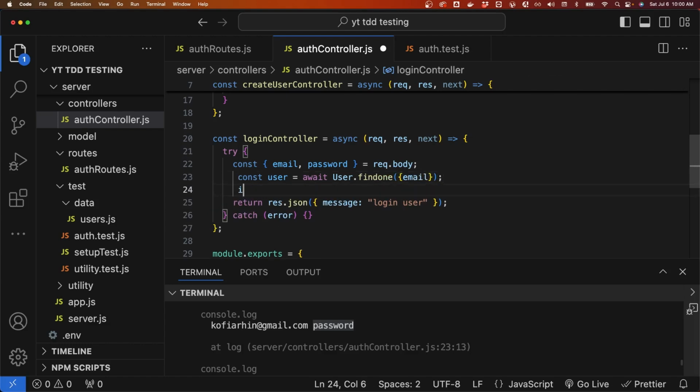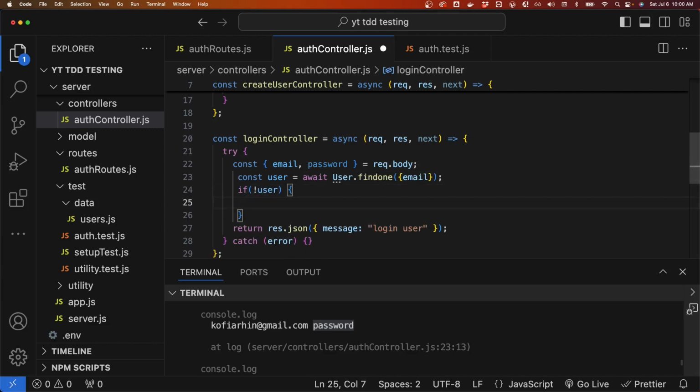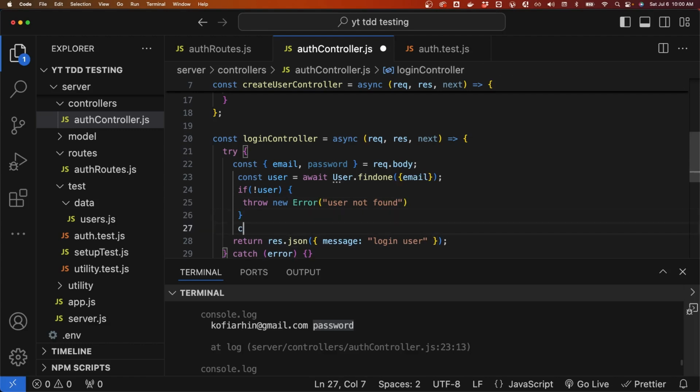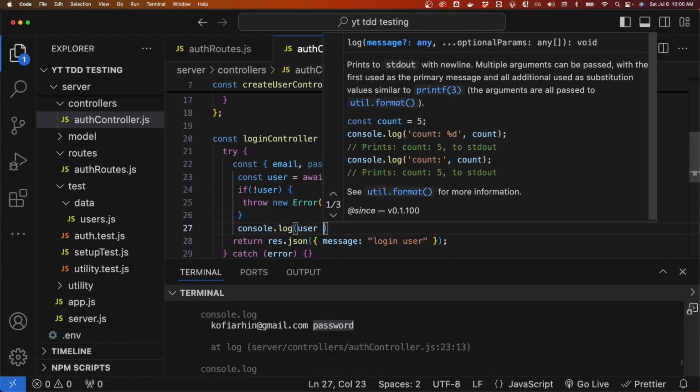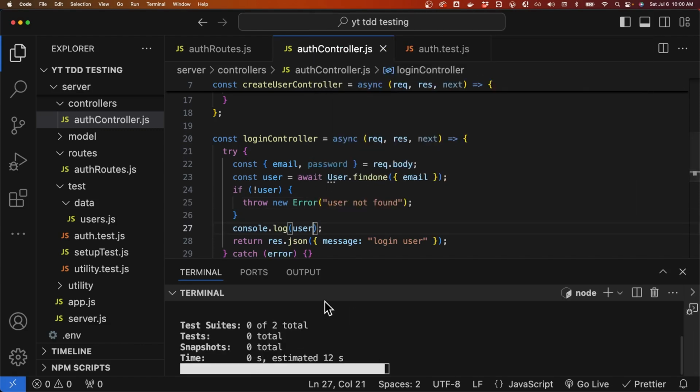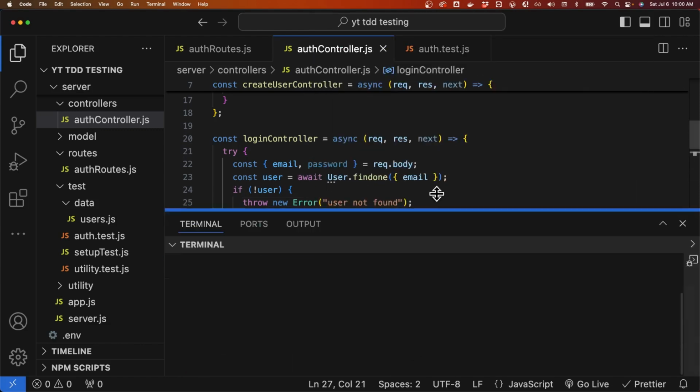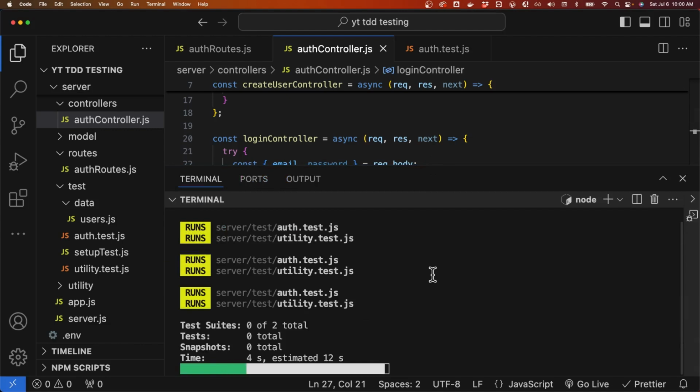So if not user, throw new Error and say user not found. Other than that, let's see if we have the user first before we continue. So let's check the user first and see what we got.